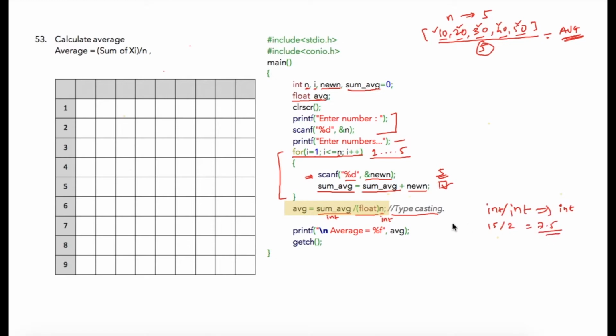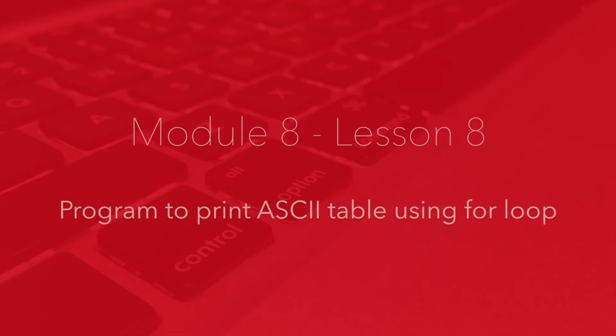In order to have this answer, I'm typecasting n with float. You can typecast this variable also because float divided by int or int divided by float will give you float value only. So we have typecasted n so that the result will be stored into float variable average. Once that is done, on the next line I am just printing average %f because average is a float variable. It will be replaced over here and it will display final value of average, and that will complete your program.